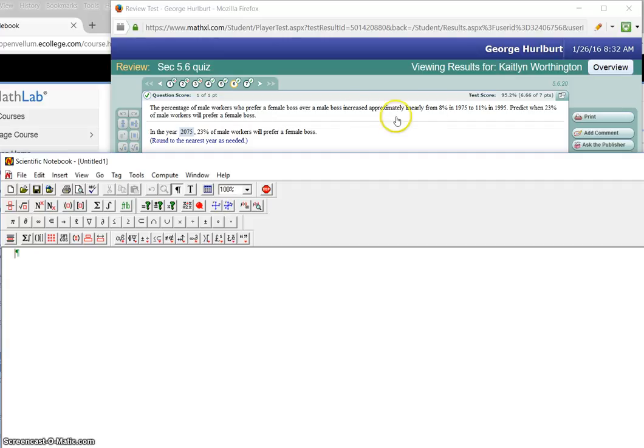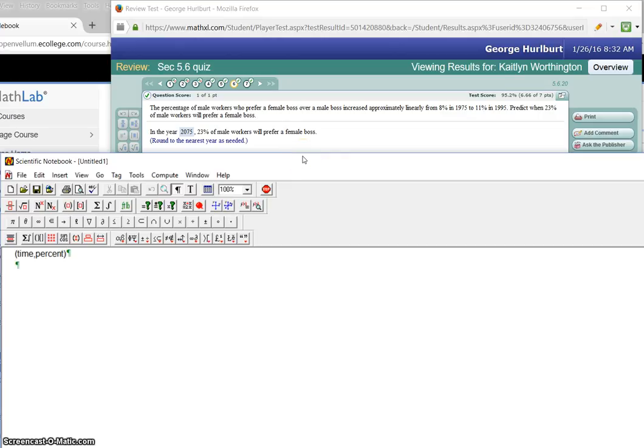Okay, what I notice is we're given two different kinds of data. We're given percents and we're given time. The first thing we need to do is figure out how our data should be set up. Typically, if time is involved, then time is always the independent variable, which means time is going to be x. So I think our data should be set up as time, comma, percent.